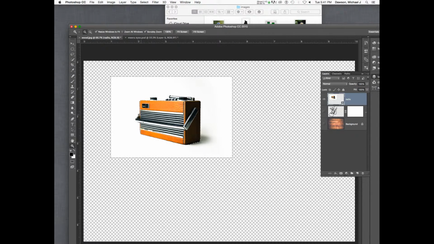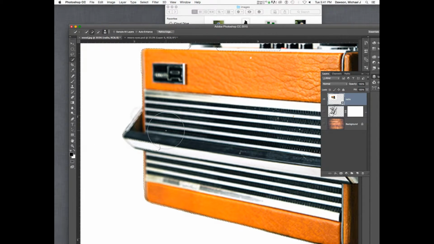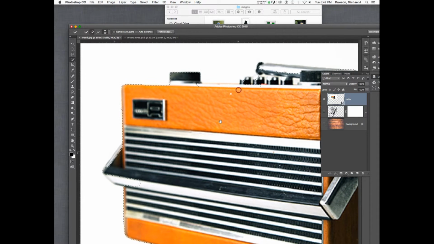Very, very often with the quick selection tool, and you can hit the bracket keys just like with a brush and make it bigger and smaller. Very, very often, notice how it has selected too much, right? It has selected some parts that I don't want it to select.